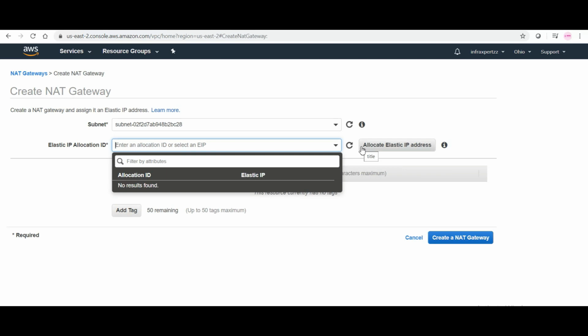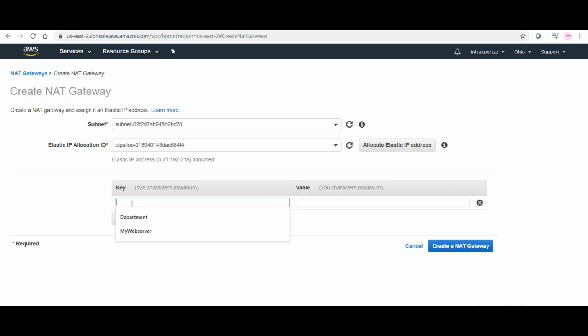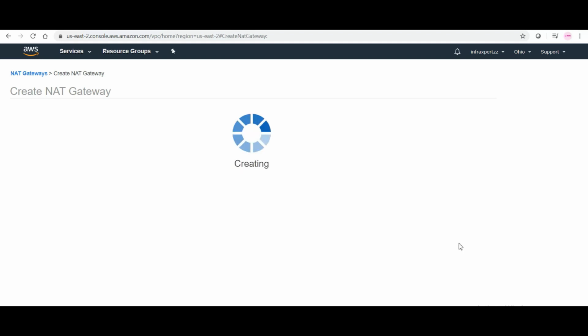Elastic IP address. Allocate. So I'm just creating one. Then add a tag. Name, and the value let me give as my infra NAT. Then create the NAT gateway.